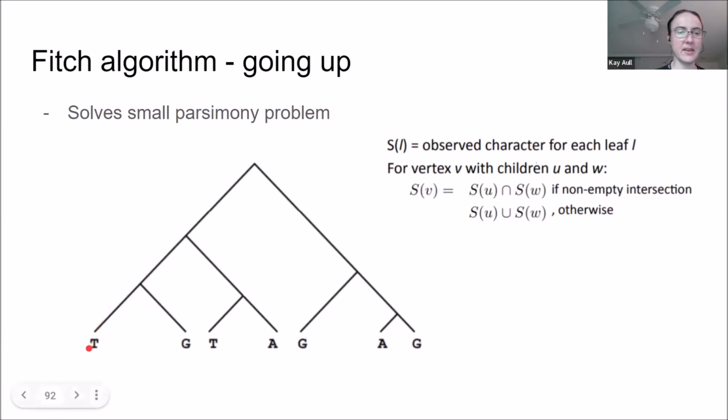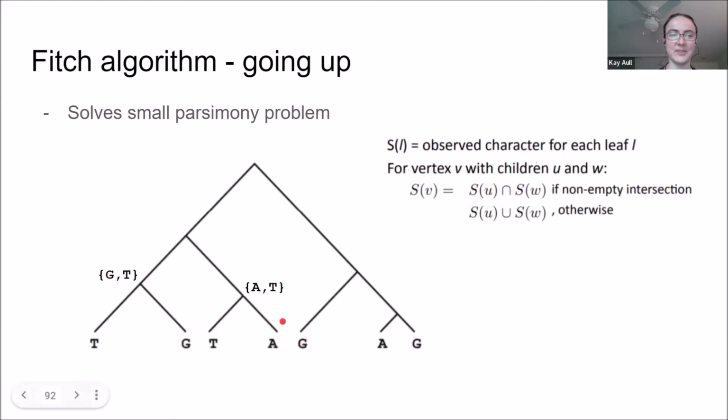And in this case, you have two different traits. So you don't know what the ancestral trait is, and so you say, okay, I don't know. I'm going to say the ancestor is one of these things here. And so you don't have a common thread, so you have to conserve both of them. Take the union up here, and you're doing the same here. It's either a T or an A.